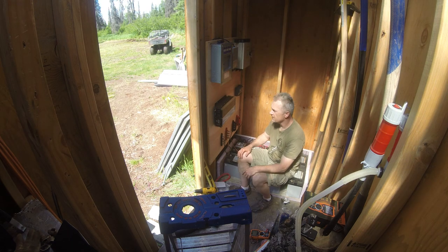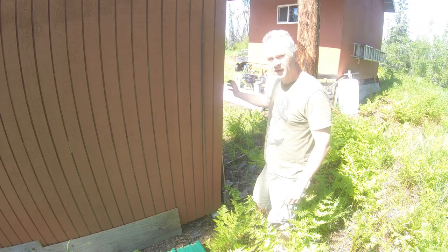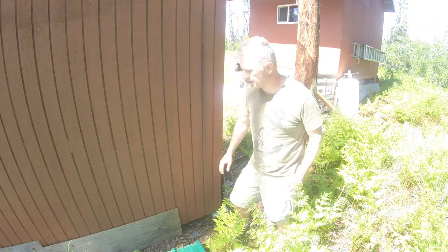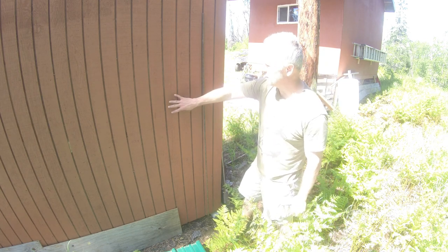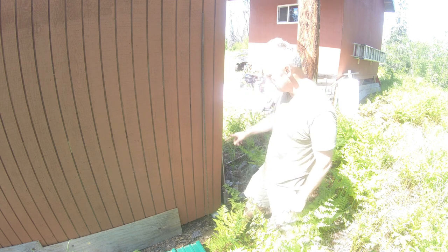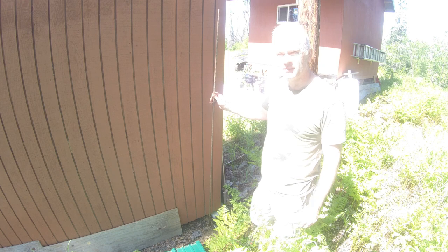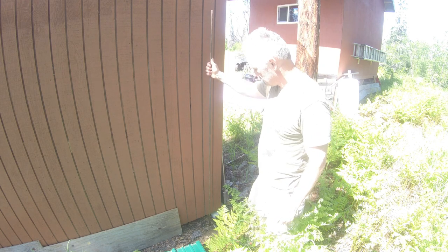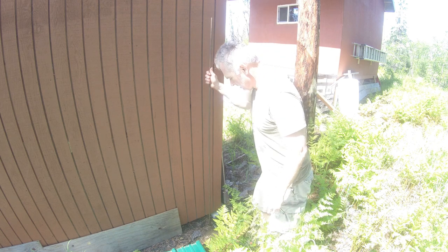Okay, I think the next step is to install the grounding rod outside. So let's go ahead and do that. Okay, we're around the back corner of the power shed. All the batteries are right down here, and the inverter and stuff is on the opposite wall from right here. So it's on the front side. And what I'm using as a grounding rod is just a piece of half inch rebar. I got it for free, so I'm happy about that. And I'm just gonna pound it in right about here.